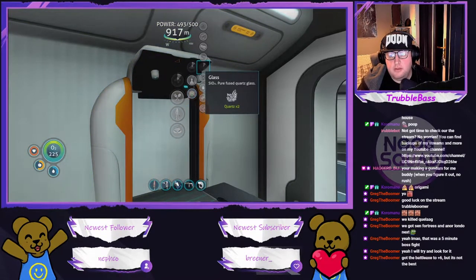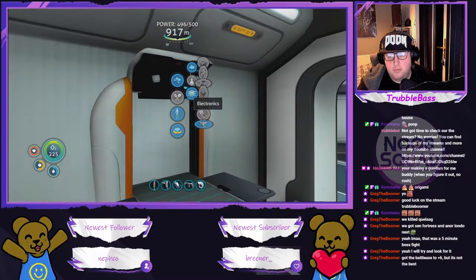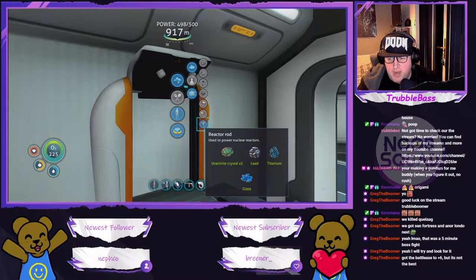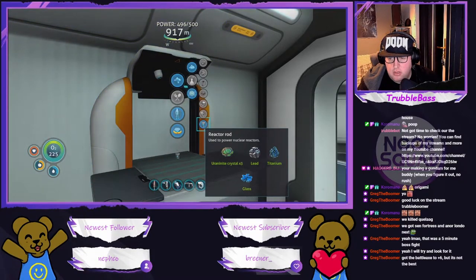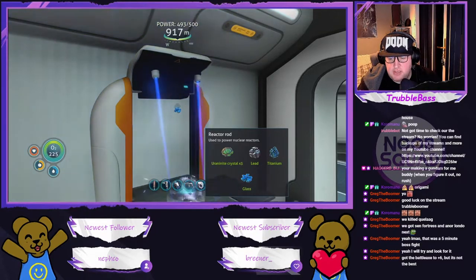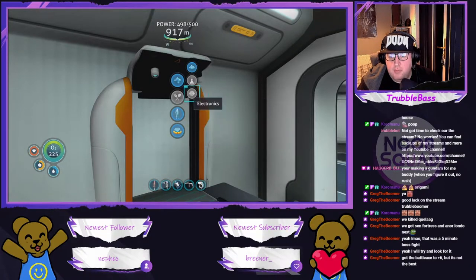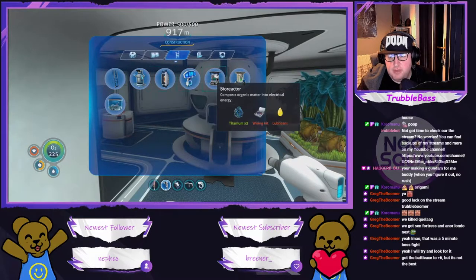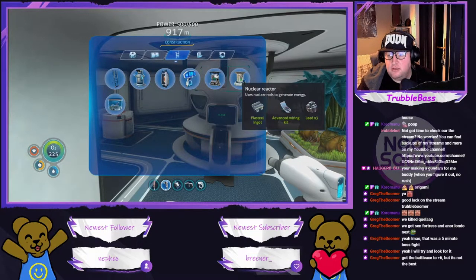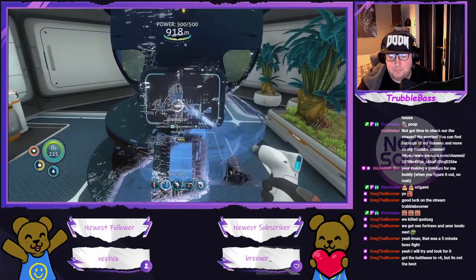One... Two... Now we can build reactor rods. Two of these. And we should still have the stuff to make a nuclear reactor. Yeah, we do. So our bioreactor can go away.